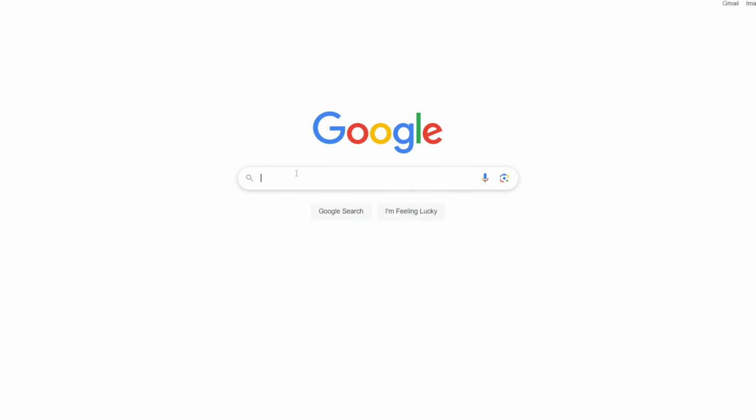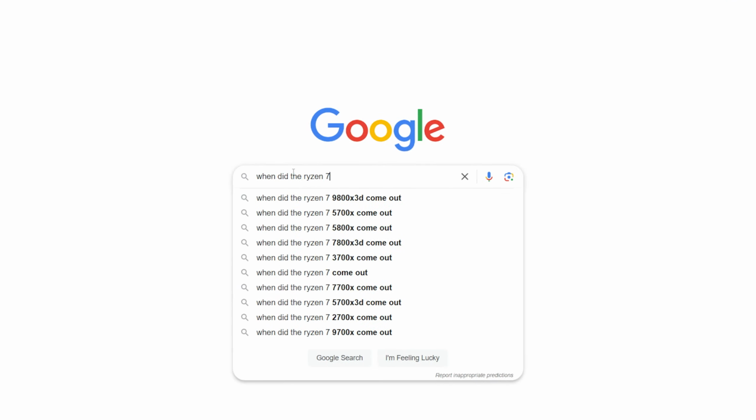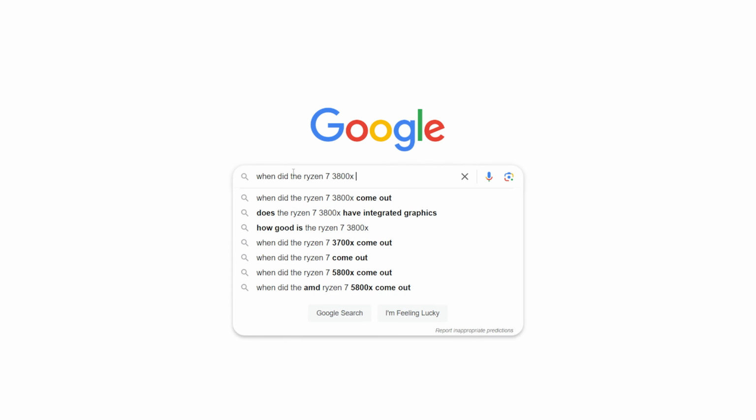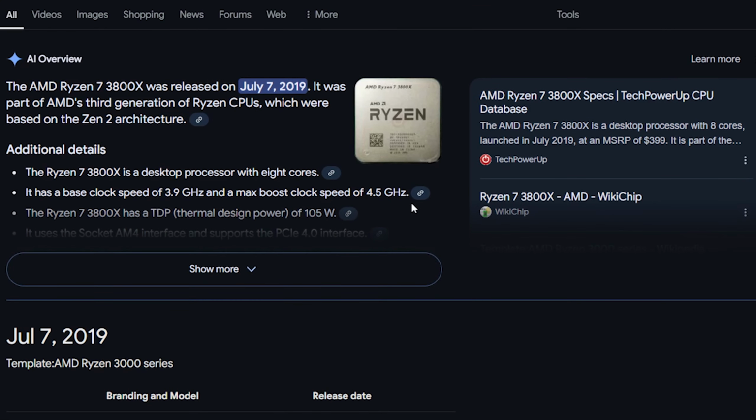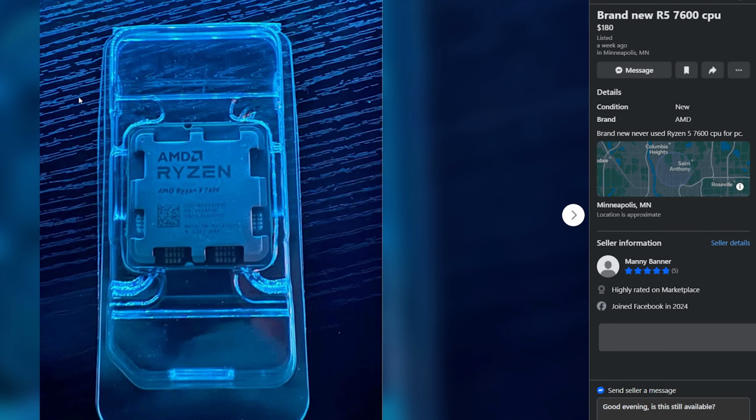So I noticed that my Premiere Pro started lagging and I was wondering why. I knew that my CPU was a little bit old, but I didn't know how old, so after googling it, found out it's over 6 years old. So I decided maybe it's time to look for a new CPU.